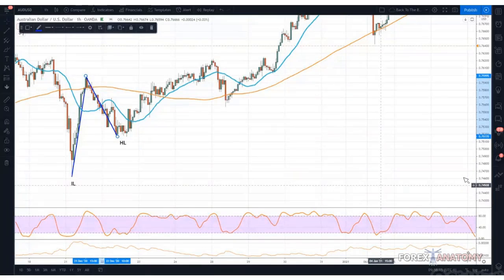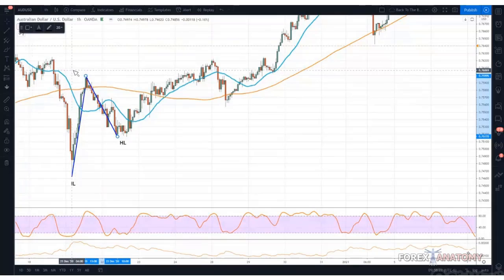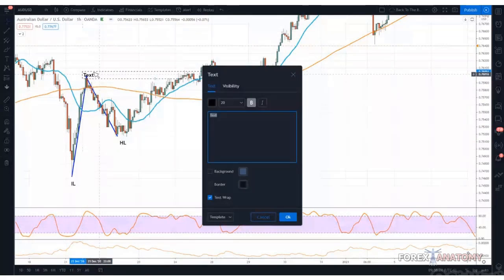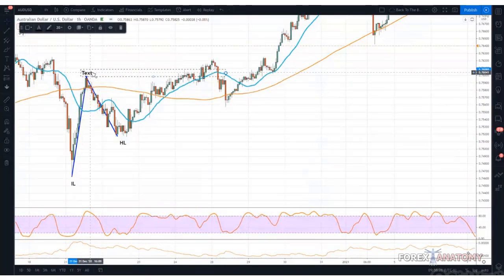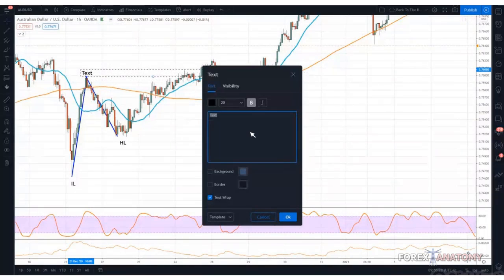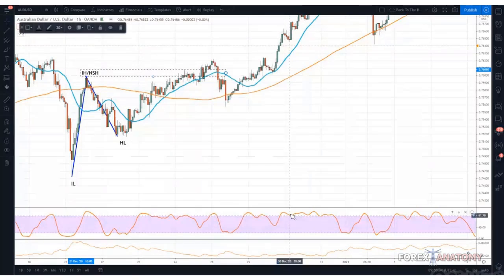So then what I'm going to do, I'm going to give you a tip. Okay. So then our initial high was here. And I know we should have added that right here. This was our initial high. Let me just add that. IH. Some people call this a new structure high or whatever. So then we have our high right here, initial high.